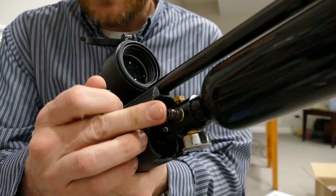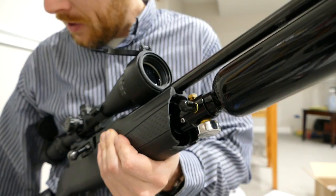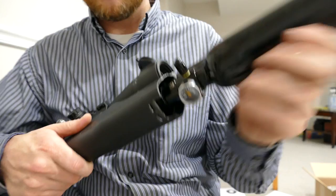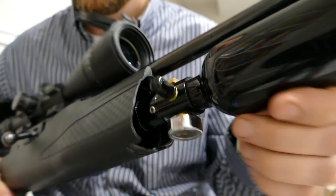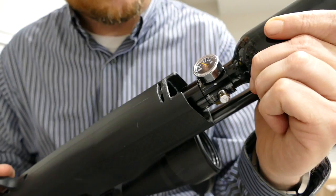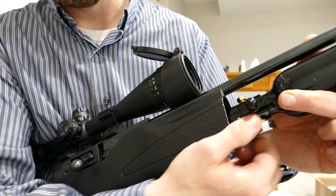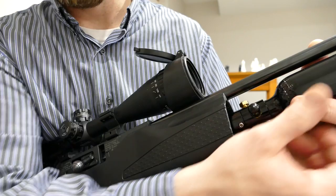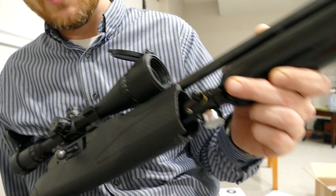The way you fill it is just pop that off and hook up your quick-fill female Foster, then you just pump it up or air it up with your tank. There's the Foster fill nipple covered with a little rubber thing. The pressure gauge has much more range than needed — goes from zero up to 6,000 PSI; get to 6,000 and you're going to blow something up. Part of the stock had to be cut off to make room for all this, so it looks a little bit steampunk now.